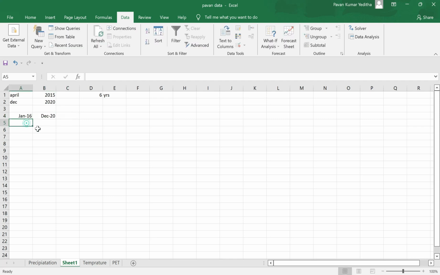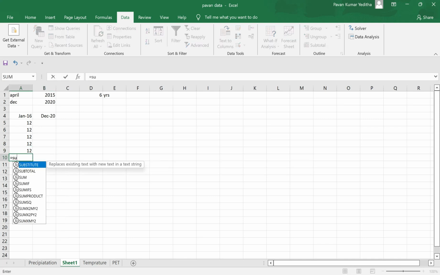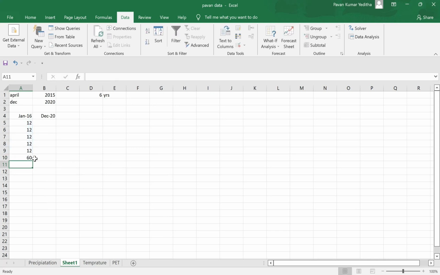So in 2016 we have 12 months, 17, 12, 18, 19, 20. So what is the sum? 60. And we also have remaining months here. April is 4 to 12. So we have 9 months here.